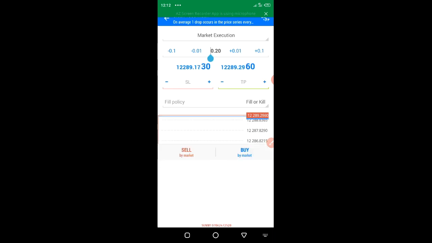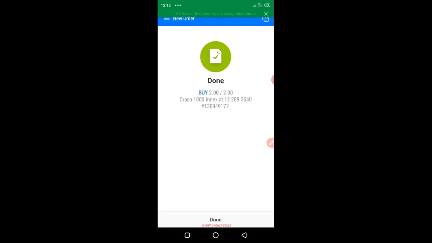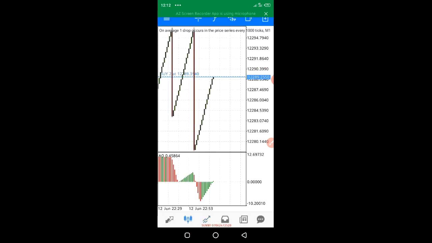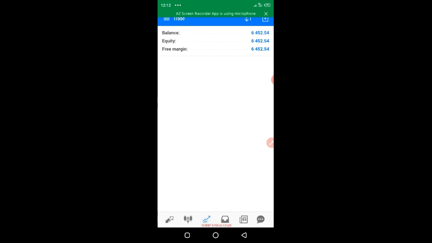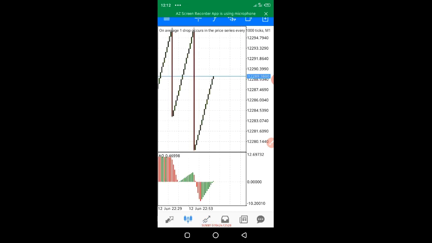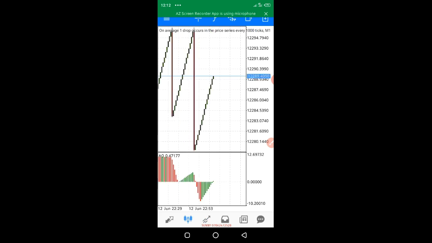Now, if I'm using 2 standard lots, 2.00, and I buy this market, I'm not supposed to buy the market here, but I'm just buying the market. I just want to take money for 2 candles. Let me go off this market because I want to start it immediately. The candle is starting, so immediately this candle finishes, I'm going to enter with 2 standard lots. So I can calculate how much 2 standard lots will give us if we are taking just 2 candles. It didn't spike.